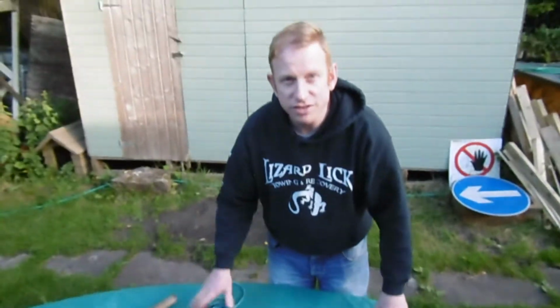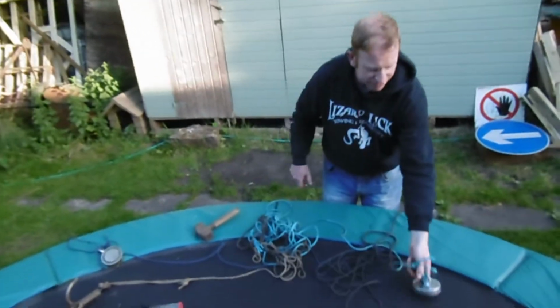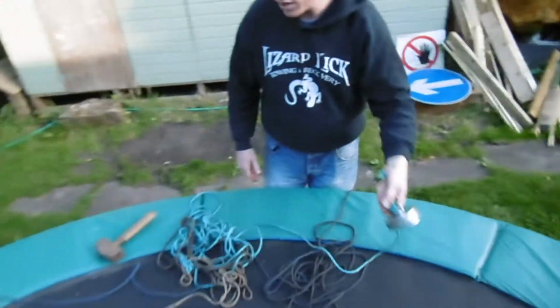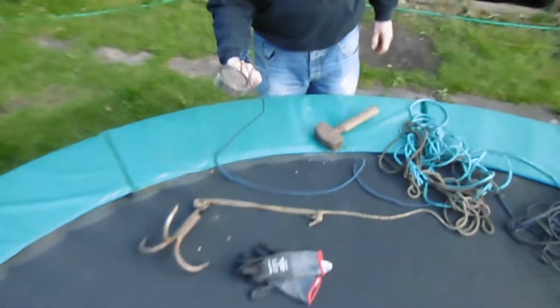So I hope you enjoyed those little tips there. Some basic equipment if you want to go magnet fishing. At the very least you want a magnet such as this, really, for a successful trip, and the gloves of course. If you want to start pulling heavier stuff out of the water, you probably want a stronger magnet and even a hook might be useful.